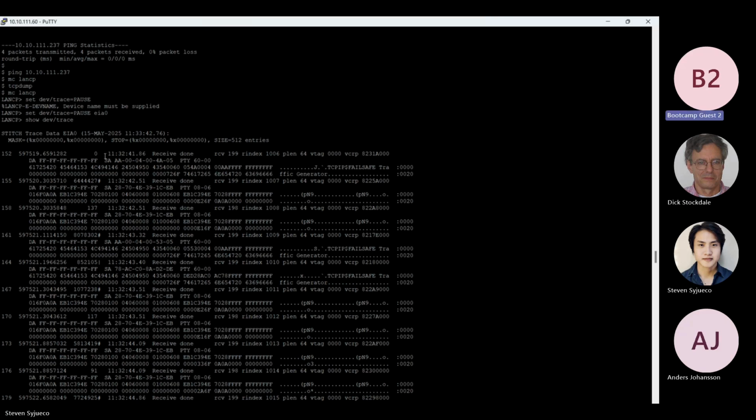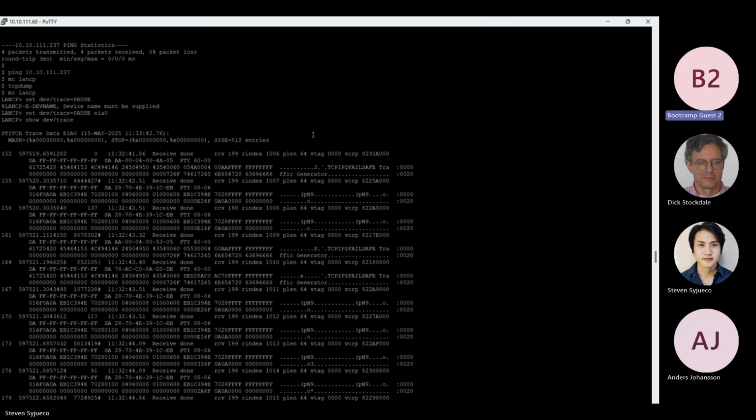The next one is the actual clock time, followed by the entry type, then the entry data on the right. Now, RCV stands for the number of received buffers. R index stands for the receive ring index. P length is the packet length.